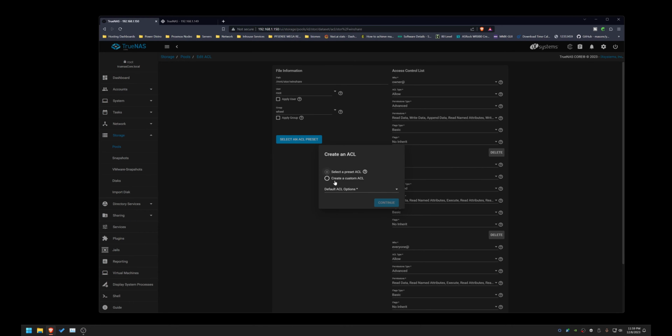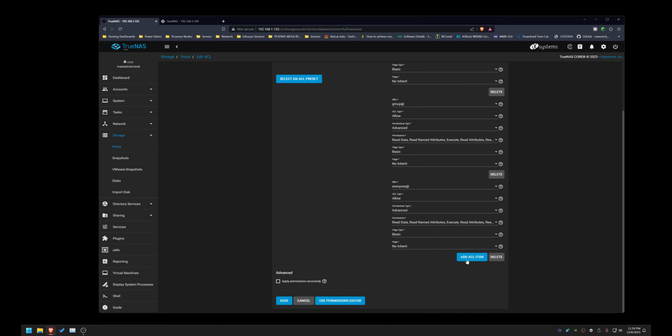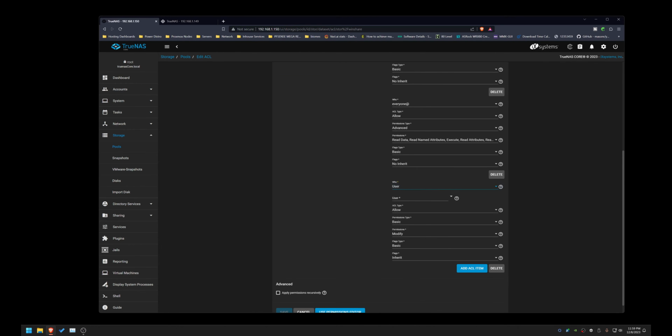There are a couple of ways to do this. You can select a default ACL like open, which is probably not what you want to do. Or you can create a custom ACL, which is what we are going to do. So we'll click on continue here, and we're going to add an ACL item to the bottom. We're going to do a user as the who, and the user will be DSP.